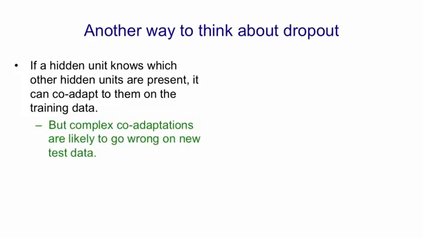That's going to cause complex co-adaptations between the hidden units, and these are likely to go wrong when there's a change in the data. So on new test data, if you're relying on a complex co-adaptation to get things right on the training data, it's quite likely to not work nearly so well on new test data. It's like the idea that a big complex conspiracy involving lots of people is almost certain to go wrong because there's always things you didn't think of.